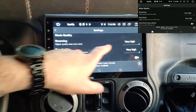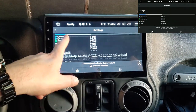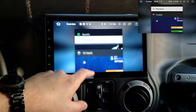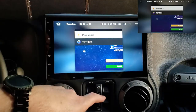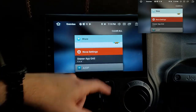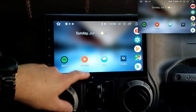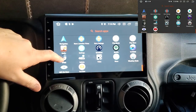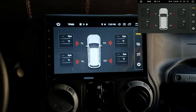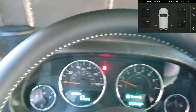In Spotify settings you can set download quality to Very High and it downloads to the micro SD card. There's an app switcher button showing all currently running apps. You can clear them all at once. TPMS doesn't work with this unit unless you have the Seikane's specific TPMS adapter — but the regular Jeep tire pressure monitor still works fine.